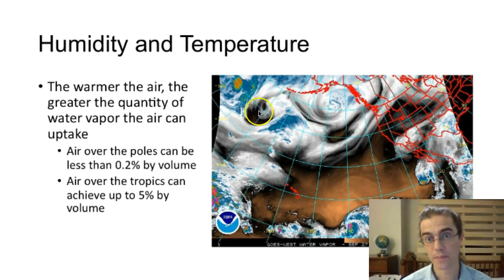A little bit over here is a little bit of orange, and on our scale here, orange is a little bit less water vapor than the purplish amounts, but anyway, it illustrates how over the tropics, or in this case, getting closer to the tropics, the trade winds here, there's higher moisture there. In those clouds, higher amounts of water vapor are being held compared to just the white and blues of our low pressure cell sitting off the coast of British Columbia and Alaska.